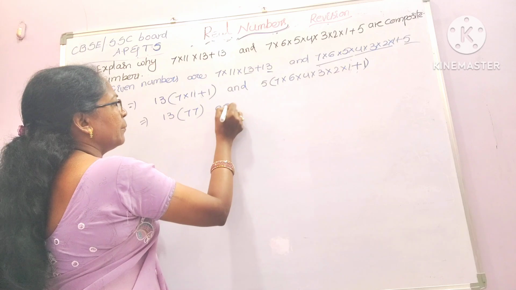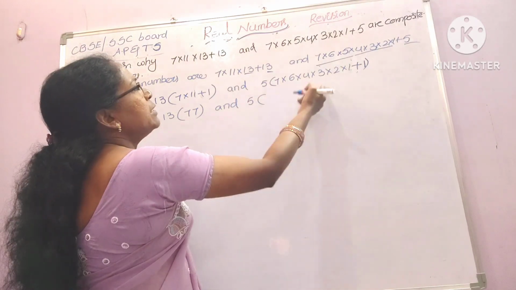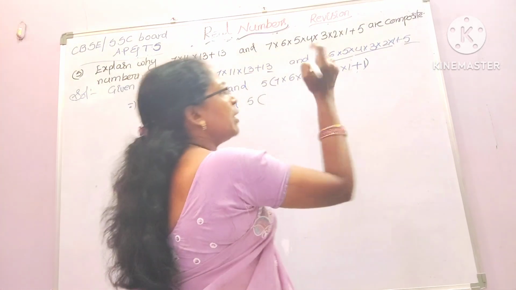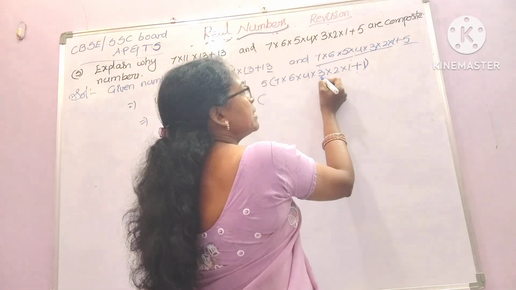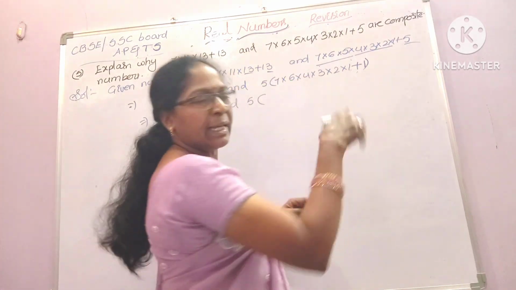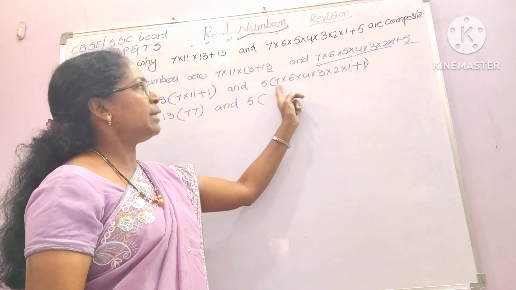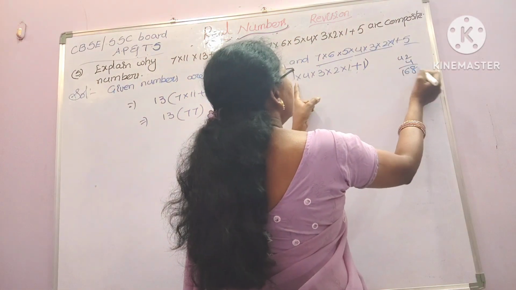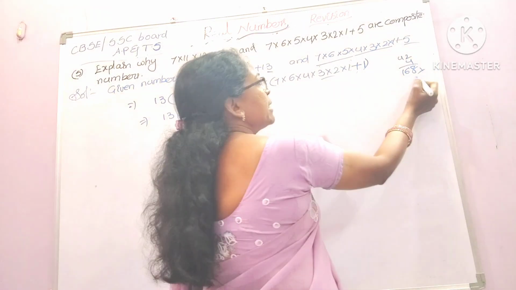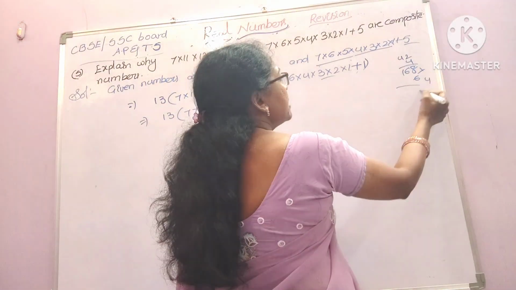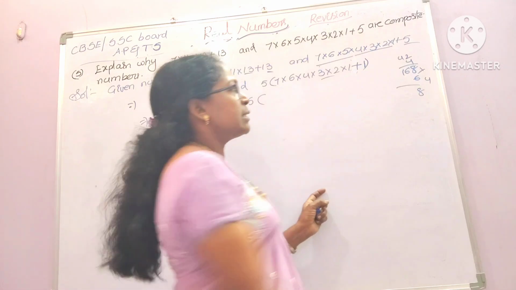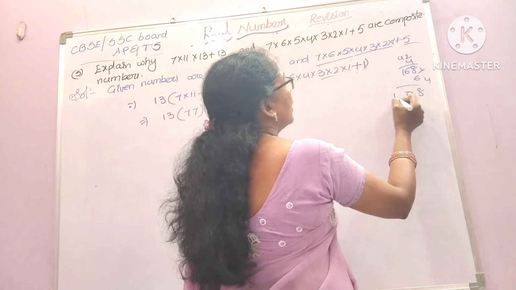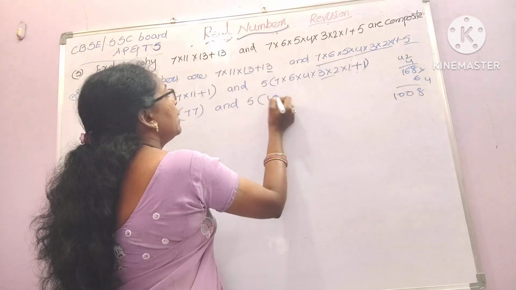And 5 into, these are all you multiply. 7 6s are 42, 42 4s... just if you have any doubt, just you write down: 2 3s are 6, 6 4s are 24, 24 6s... like this sums I have to multiply. So from here I am going: 7 6s are 42, 42 4s, 4 2s are 8, 4 4s are 16, again 3 2s are 6, directly multiply into 6, 8 6s are 48, 6 6s are 36, 36 plus 4, 40, 6 1s is 6, 6 plus 4, 10. That equals 1008.